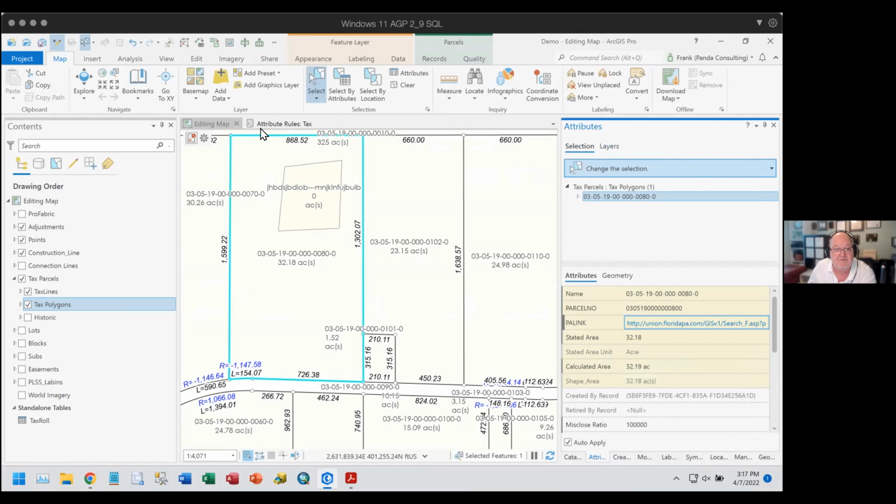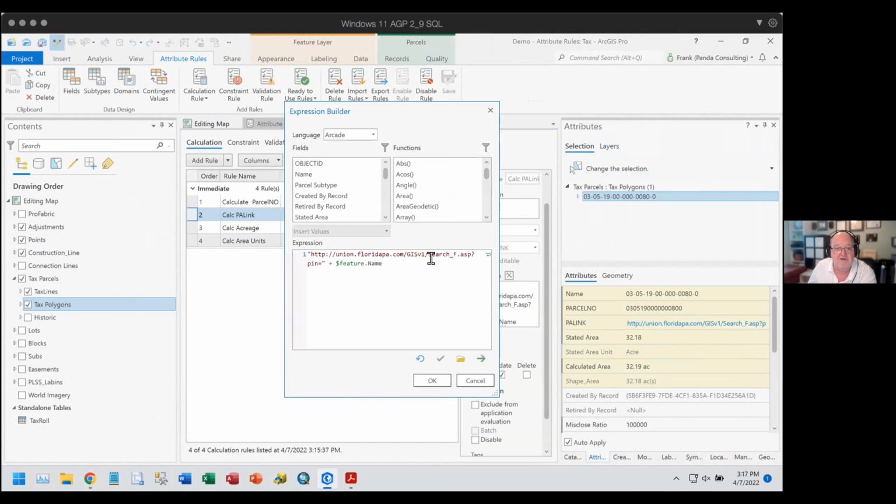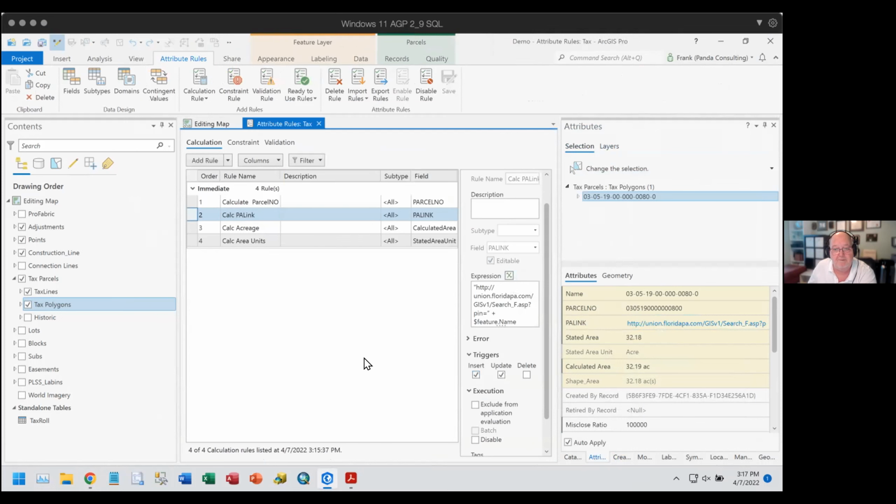It's a very simple rule. Just go and populate what that search string is, and then what value actually has to be put in place there. And again, that's being updated every single time we create a parcel, or every time we update either the geometry or the attributes of that parcel.